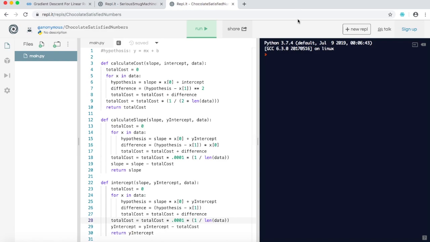Now the next part of this is just that we need to create kind of the brains of this program. We have the functions. We need to create the part where we are calculating the cost, seeing how much it's decreasing, and when it gets to its minimum. As we will see, this is a complex process, and I'll go through the steps that you need to generate a loop that will get you the most optimal slope and y-intercept.